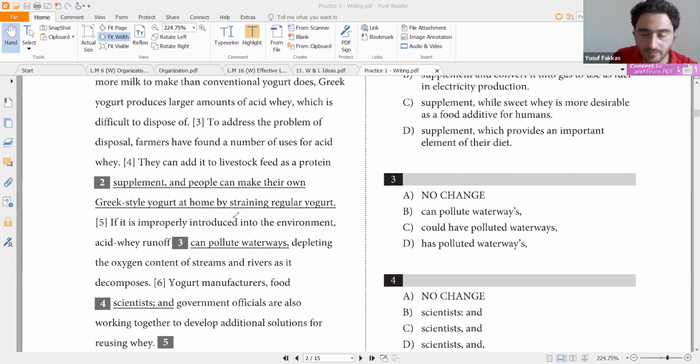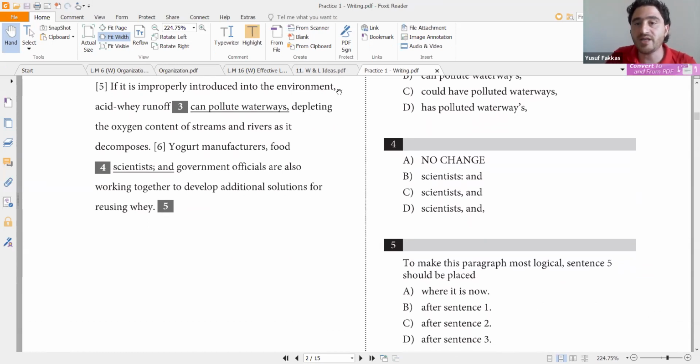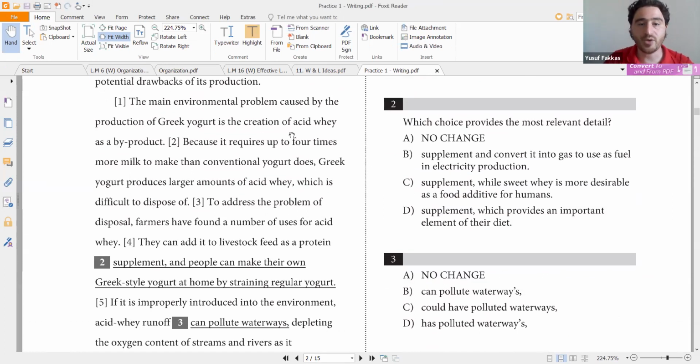No, introduced here, I'm sorry to interrupt, but introduced here, it's not in the past, it's passive, is introduced. So it's passive, but it's in the present, okay? All right, so now I already know that it's part of the problem. So it cannot be here in the solution part. It will be interrupting the solutions. So what I know now is that I cannot keep it where it is now. That's for sure. Okay, so let's see where I can put it.